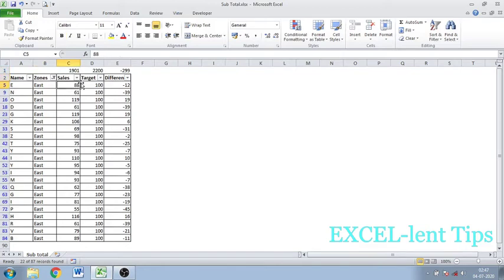This is nothing but the total of all the cells which are currently being filtered. So every time we filter and have to check the total, we will always select the cells and come down, and here we can see some number coming up, and then we'll assume okay, this is the number. But this subtotal formula helps you to know what is the total which is currently present on our screen after making all the filters.